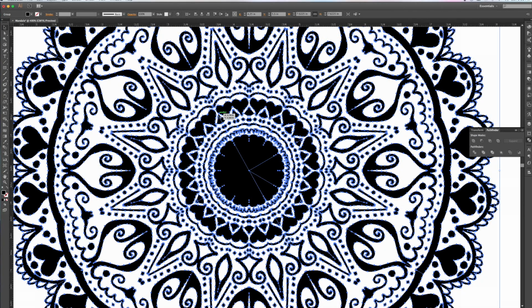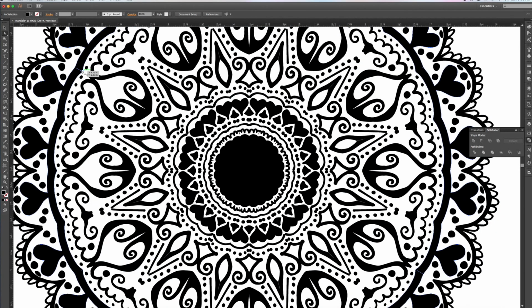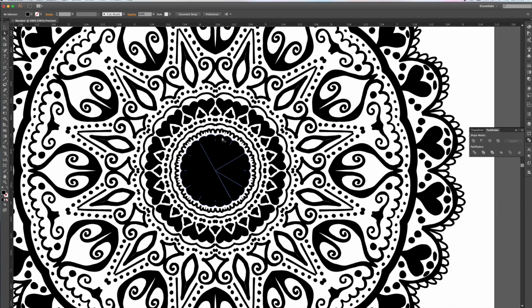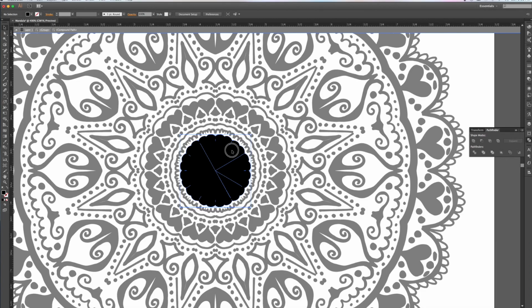Now you'll see that you may have a few little, where it didn't line up perfect, a few little straggling lines, right? You can see those pretty easily. And what I like to do is just something like this. I'll go in and I'll double click, okay? I'm in this group, you see everything's grayed out.